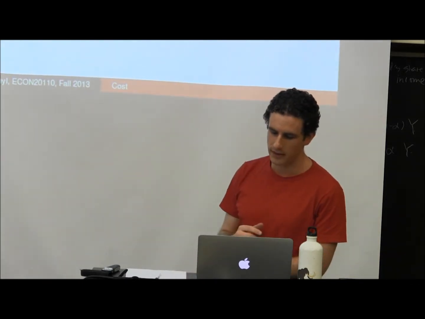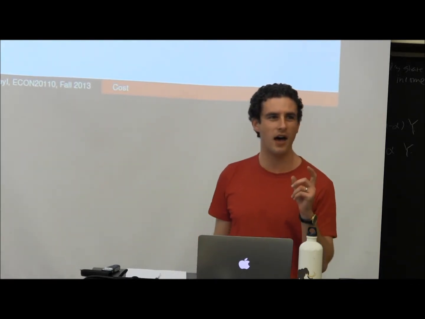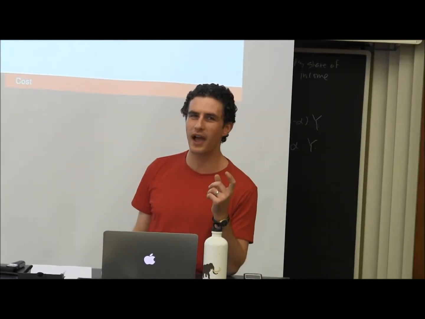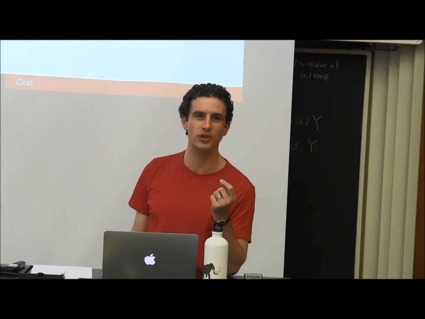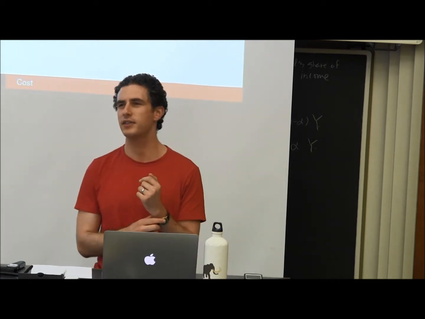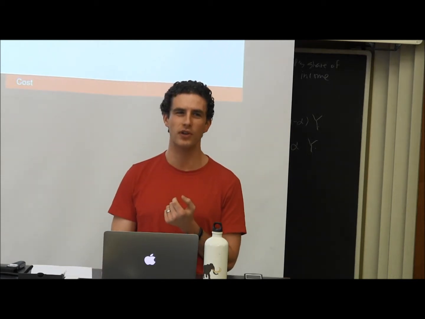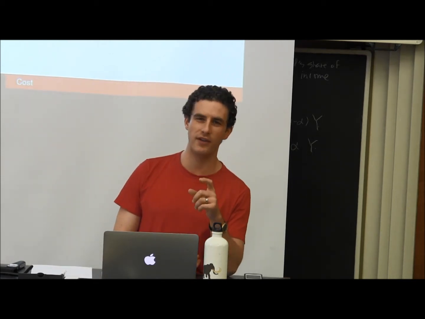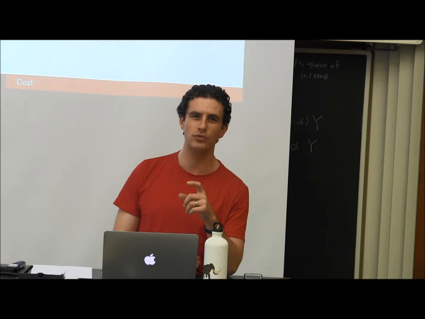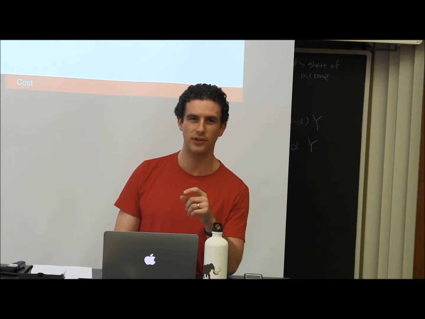Now that says that the average cost will be rising whenever the marginal cost is above the average cost, and it will be falling whenever the marginal cost is below the average cost. The way I like to think about this is in terms of test scores. If you got above the average of the test, you know that the average is higher than what it would have been had you not been included. Right? Does that make sense?